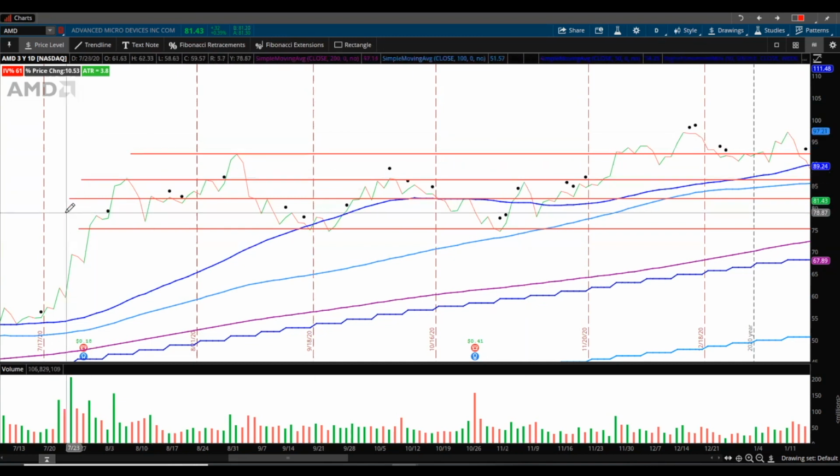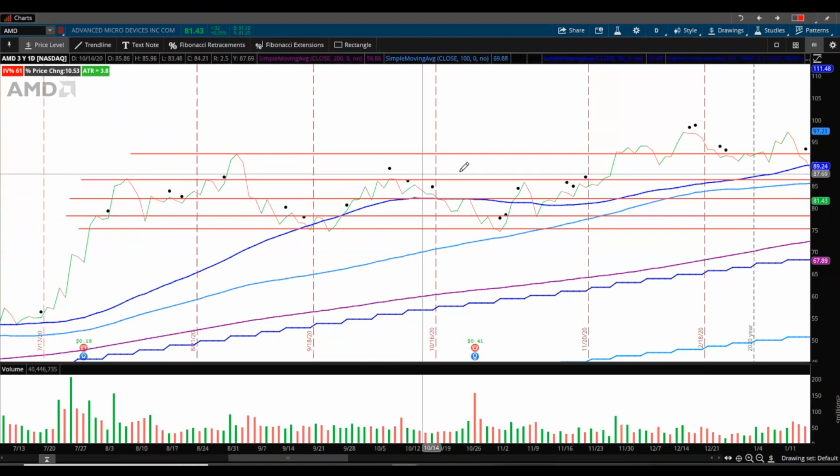I'm going to drop in another line here as I'm looking at this chart, another line right here. So here are multiple levels that I can look to buy on a pullback. Now, this first level is really just off the highs here. So I'm going to immediately discount that.